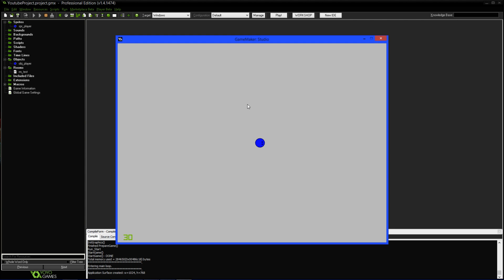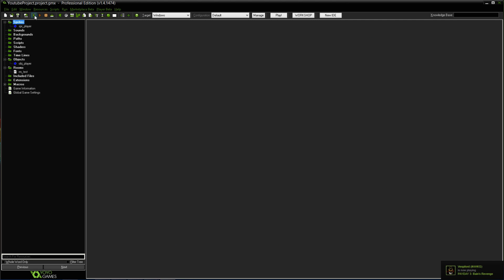Now as you can see, we have our player, and if I click W, he goes up, S, he goes down, A, he goes left, and D, he goes right. As you can see, we could go diagonals too, because if you hold two keys together, he moves diagonally. So, okay, there we go. You can X out of that. And as you saw, this is the key I pressed right here to run it.